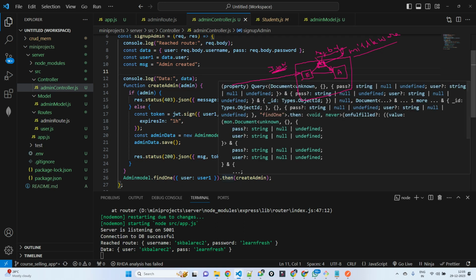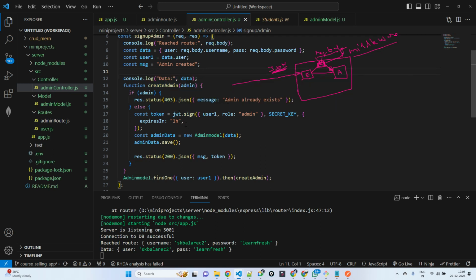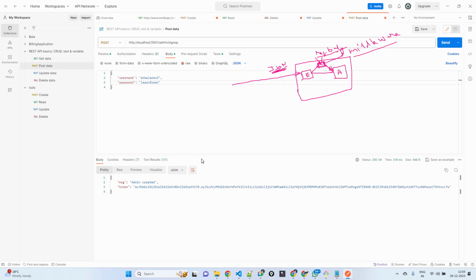You are creating a token here and saving that in the database, and then you are replying. The reply comes as message colon the data, and token colon the data in the token.